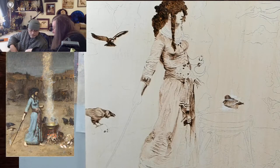What are you talking about? Right here next to that bird. Is that shadow? I don't think that's another bird. I think it's just shadow. Okay.